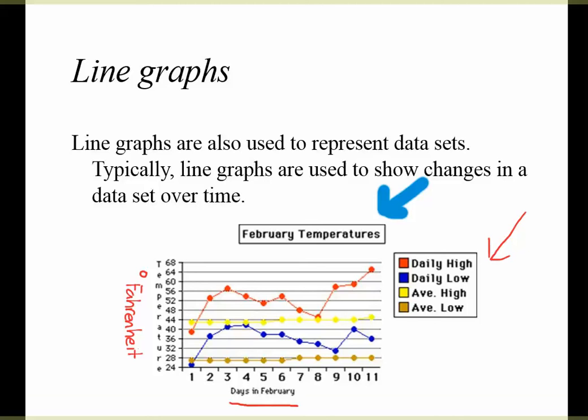Notice here with the double bar graph before, bar graphs are great for comparison. Line graphs are also good for comparison, but we use line graphs to compare changes over time. So anytime you're looking at the difference over an extended period of time, more often than not, we're going to use a line graph.